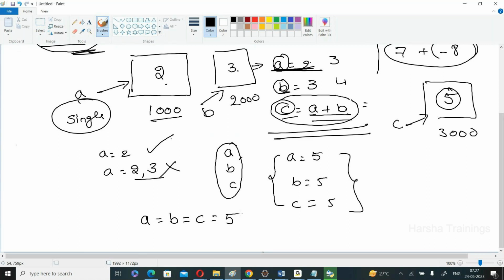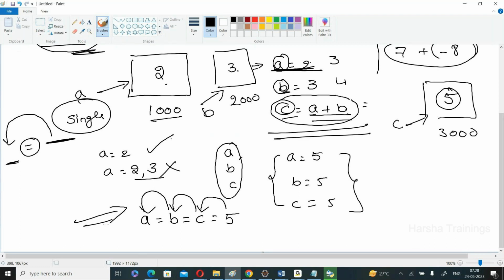I think everyone knows is equal to. What is meant by is equal to assignment? Whatever value is available on the right side of the assignment operator is assigned to the left side. Yes or no? Internally, 5 is assigned to C. Now C holds the value 5. Now the value of C is assigned to B. Now B holds the value 5. B is assigned to A. A holds the value 5.